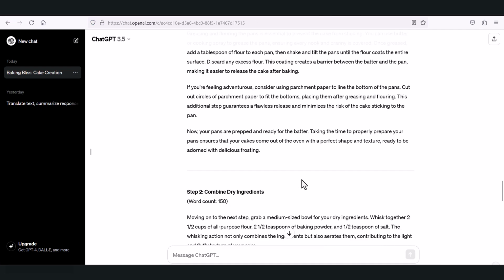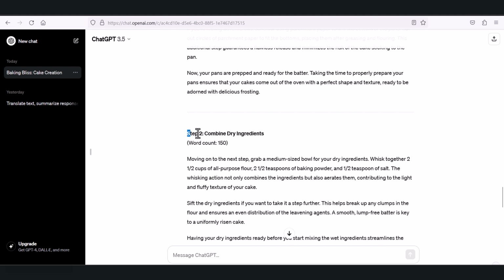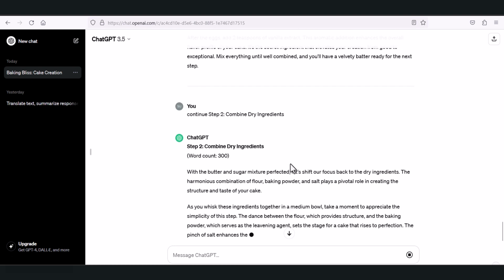Now, going back to this, what you want to do again is tell ChatGPT to expand on section number 2, or step number 2, by typing continue, step number 2, and clicking this little arrow, scrolling all the way down.